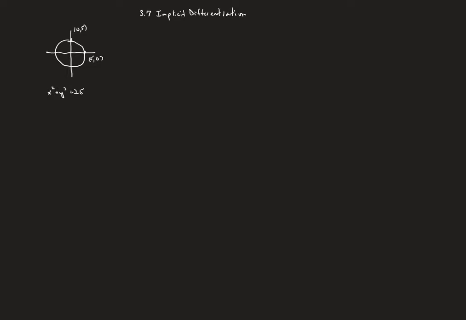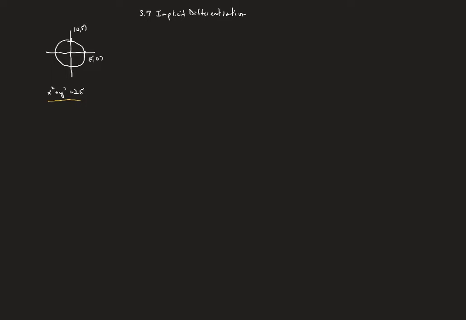In this video, we're going to learn about what's called implicit differentiation. I have here an equation of a circle, x squared plus y squared equals 25, and we've graphed that there so you can see it. The way it's written would be considered an implicit function. That is, y we assume is a function of x, even though we haven't separated it off and written it as y equals f of x, where y is by itself.